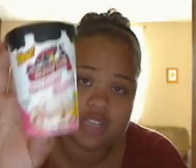My first favorite thing of September is this little cutie that I found by Skinny Cow. It's their strawberry cheesecake. It's so little. It's so cute. The one thing I like about it is the size. It's 150 calories. This is like one serving in this container. So you don't go crazy. You don't have to go and dip again. You eat this and you don't feel guilty at all that you just ate ice cream.